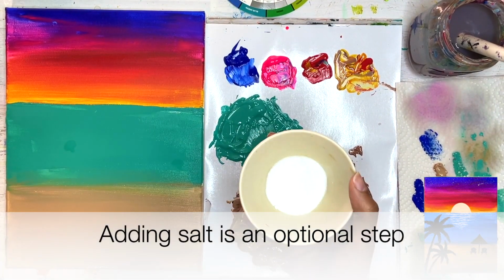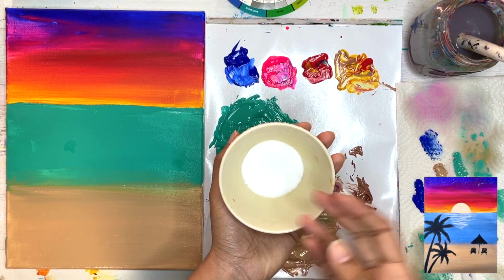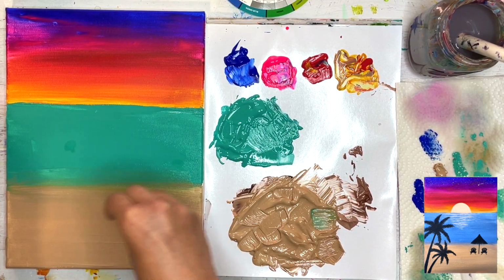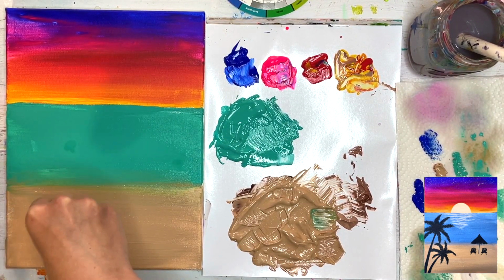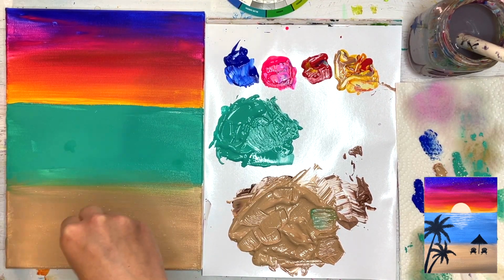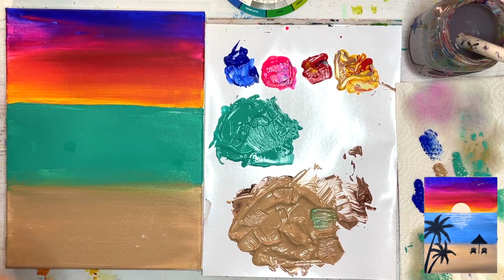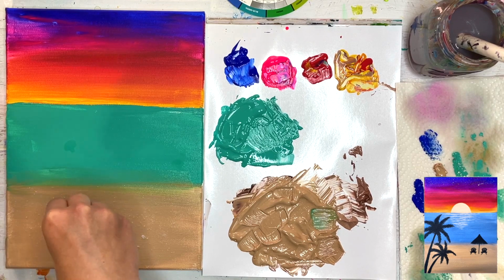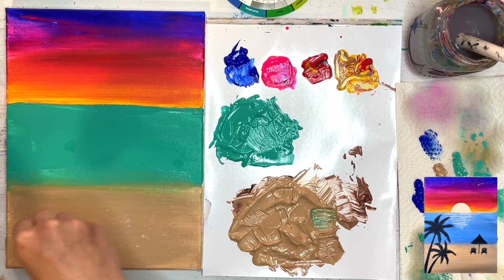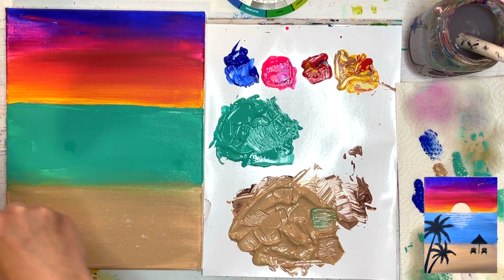All right, so for the sand texture, what we're gonna do is I just added a little bit of normal salt into a bowl, and we're gonna sprinkle it. We're just gonna take our hand here, and sprinkle it onto that wet sand paint. And when it dries, it's gonna give a really cool sand bumpy texture. Now you can definitely buy different mediums that work with acrylic, and the one that gives that sand texture is called pumice gel. But it's not cheap, so you can create that texture at home by just adding salt into your paint.